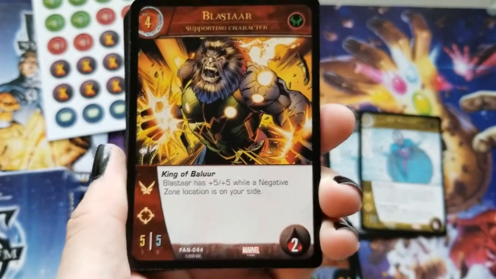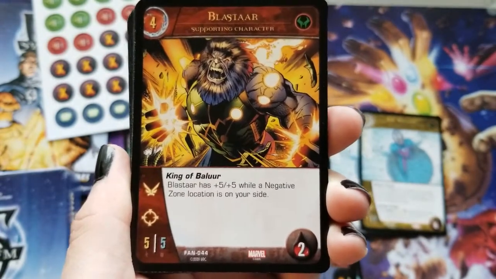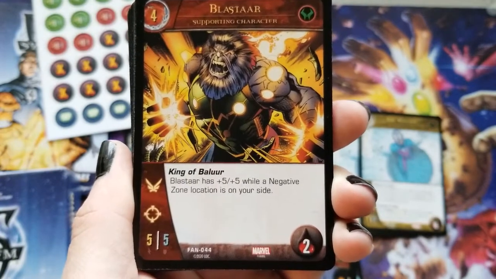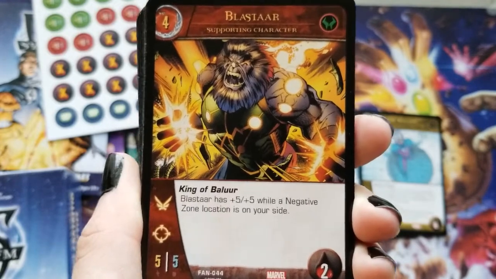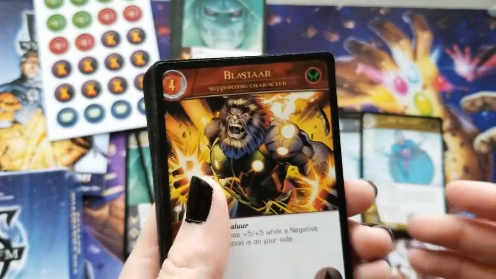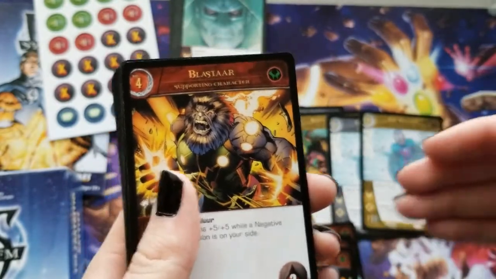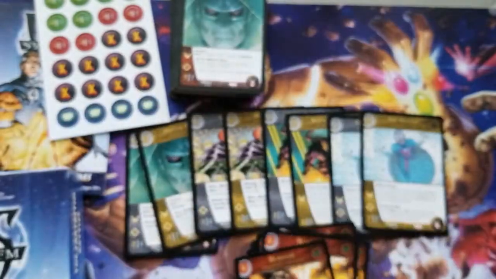We have Blastar, 4 cost, 5/5, flight, range, 2 health. So a 5/5 on 4 with 2 health is pretty good. But then he has King of Balur. Blastar has +5/+5 while a Negative Zone location is on your side. So he would be a 10/10 flight range, 2 health. Again, though, you have to invent Negative Zone and then play Negative Zone and then have Blastar. So I don't think it's, like, broken, but he's a big boy.